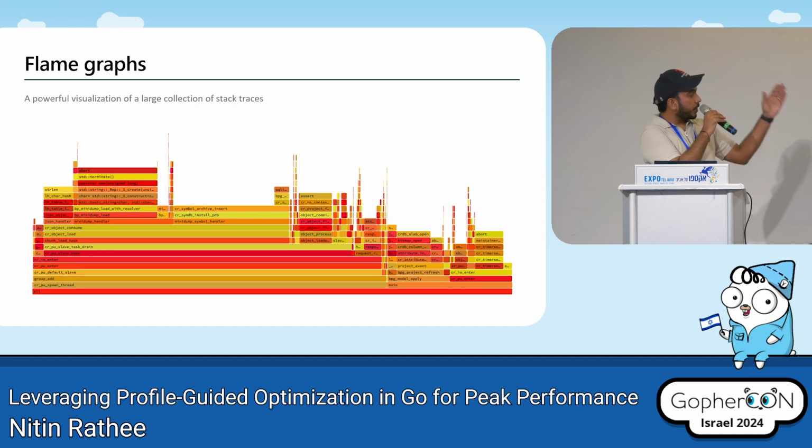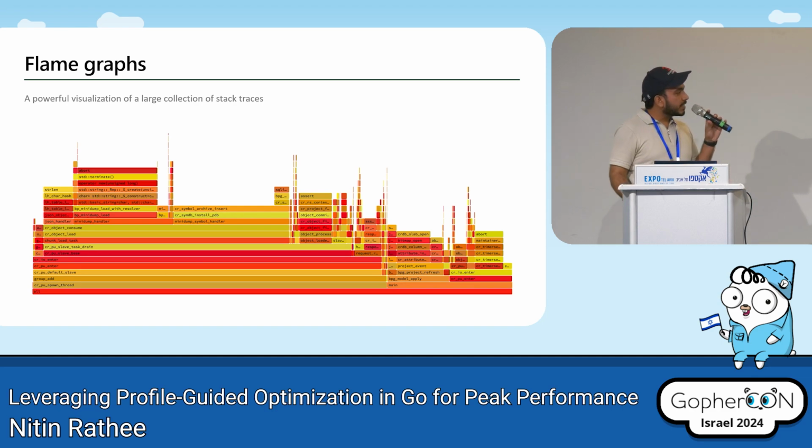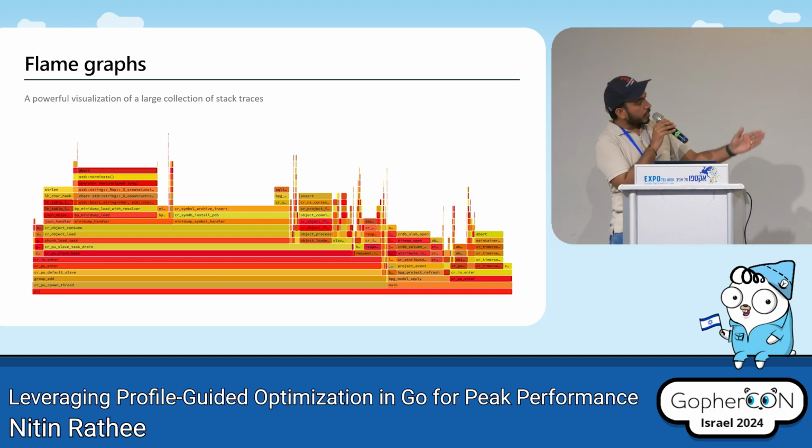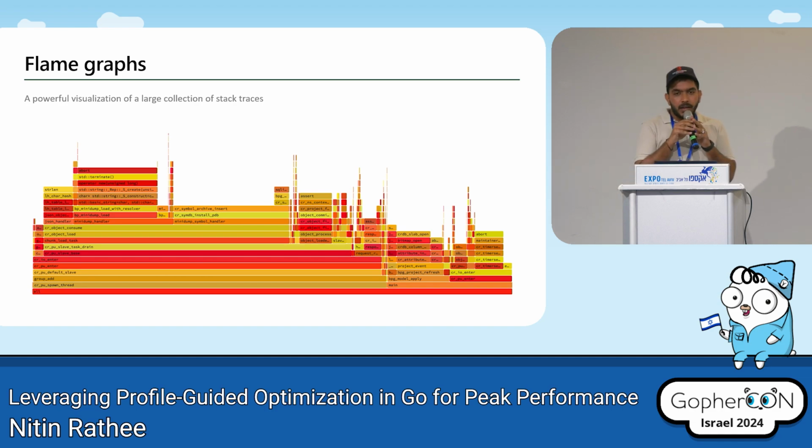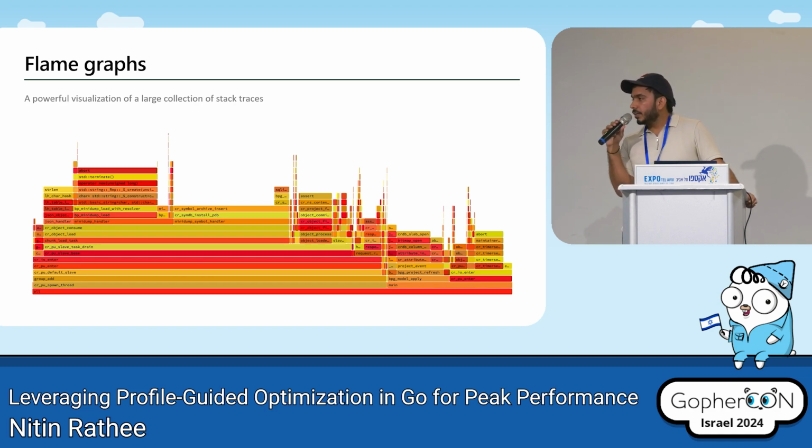So this is what a flame graph looks like. On the x-axis, you have the duration of time. This is generally confused with the passage of time, but that's not the case. It's the duration of time. I'm saying, okay, for the last 30 seconds where I have collected my profile, this is what the runtime stack traces look like. And again, your y-axis represents the stack. The color here doesn't necessarily have to mean anything. The idea was that the flame graphs had to represent what's hot on the stack, and there's no better color to represent hot than yellow or red or orange for that matter.